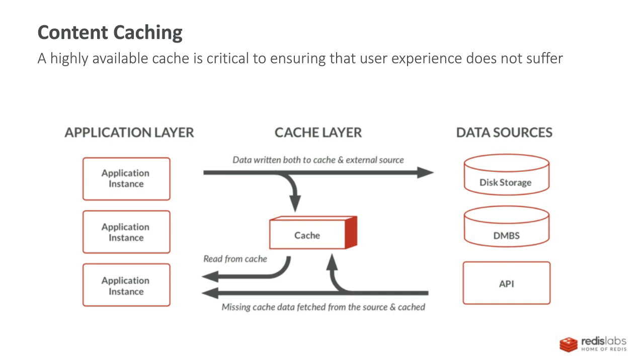Now, there are different ways you could do caching. You could do a read-through cache, or you could do what you see on the screen right now, where you write to the cache as well as the storage every time you do a write. But the most common one that we see is you hit the cache first. If you get a hit, then it's all great. You get back the data in milliseconds. If it's a miss, that's when you go back to your data layer, pull the data back in, and then build the cache. And you could use it as an LRU cache, which is the least recently used policy.